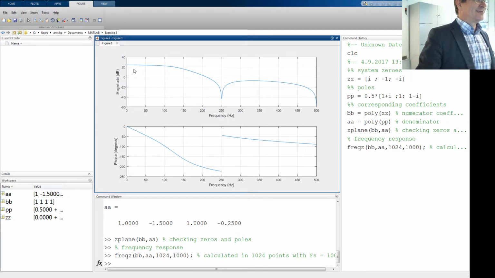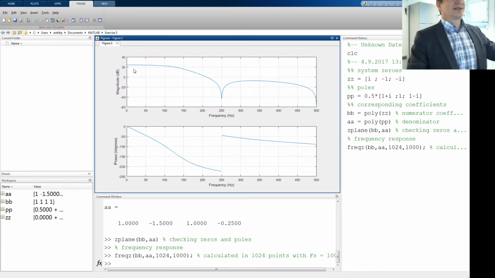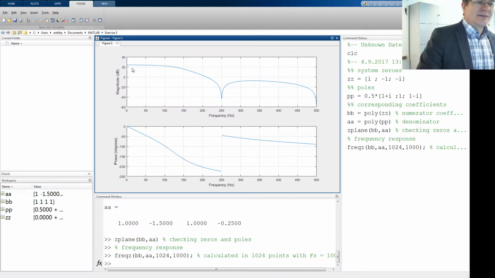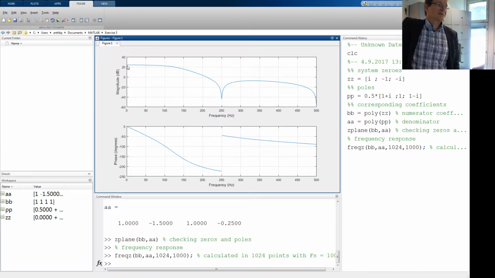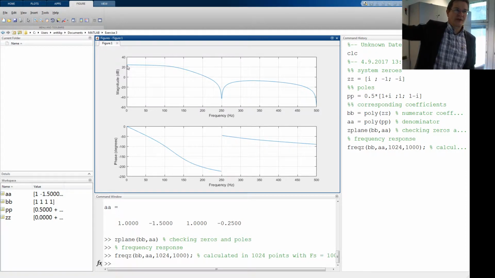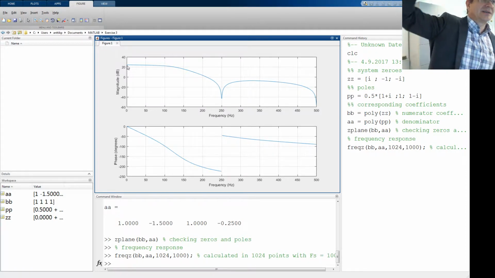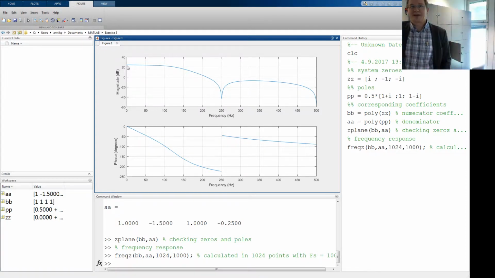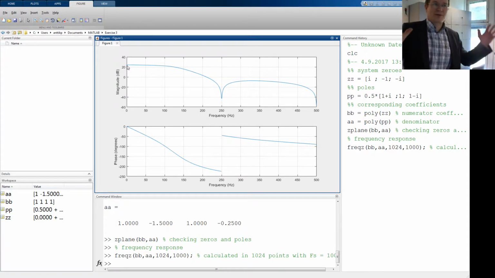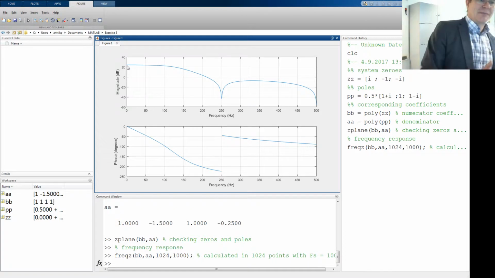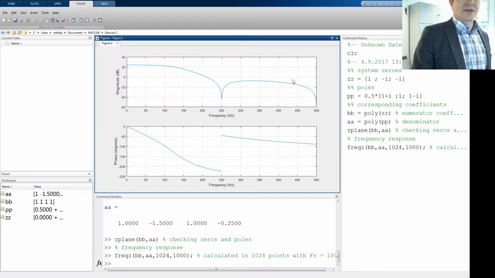Okay. But anyways, I think we'll discuss it later. When we are going to filter design, then there are different areas of filter, what they are. So basically, the passband is the band you want the filter to pass the signal, and stop band is when you want to attenuate the signal. And here we basically have more gain here and more attenuation here.